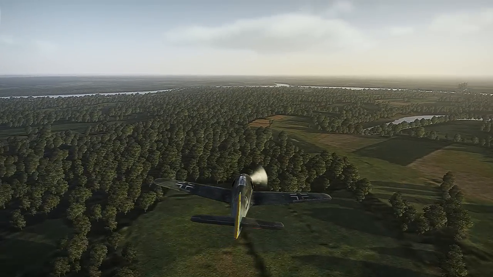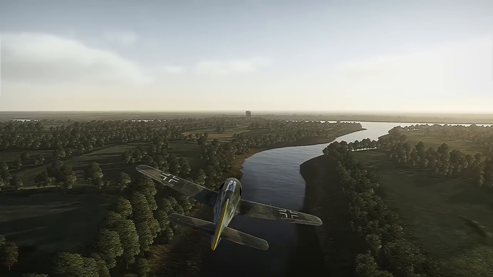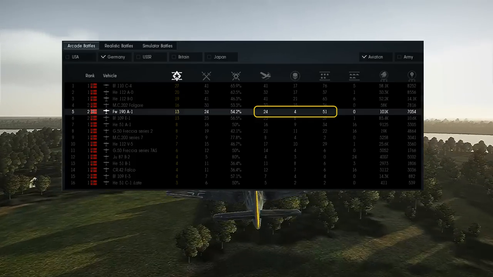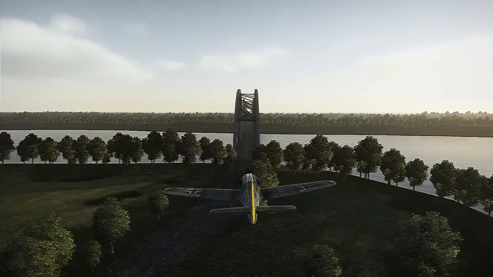Using the tactics demonstrated in this video, I started with a newly purchased stock level 190 A-1 that I'd never flown, and I've now amassed 51 kills while being shot down 4 times. All of my deaths were in some way or other my own fault, either for breaking the simple rules of engagement or for failing to notice an approaching attacker.